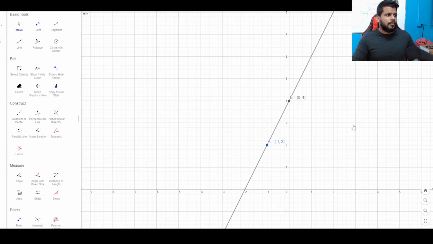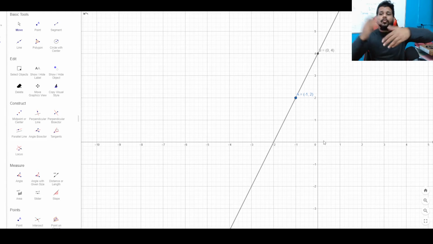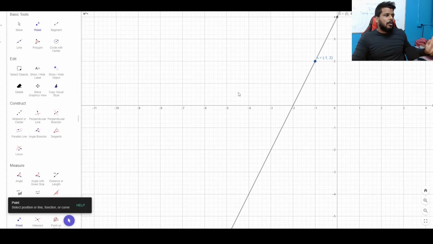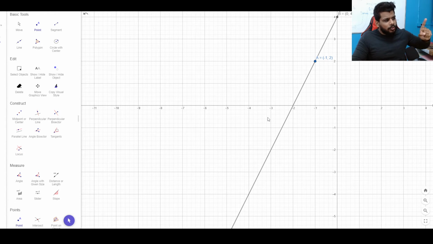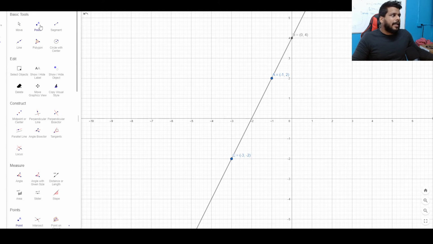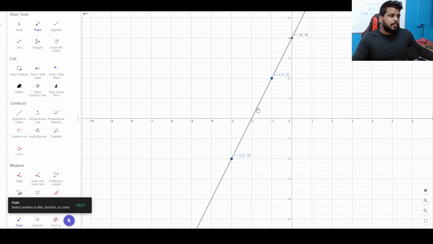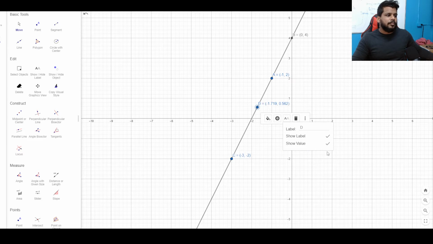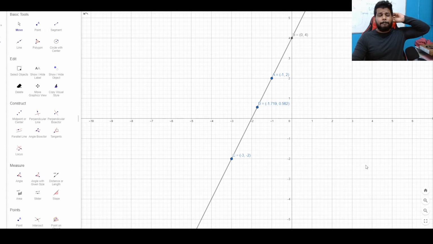Now I can keep doing this over and over for an infinite number of points on my x-axis. So if I say when x is equal to -3, this time I have to go down, then across, and y is equal to -2. So C is the point (-3, -2). I can do it for any number of points. So let me just put one arbitrary point D on the line.